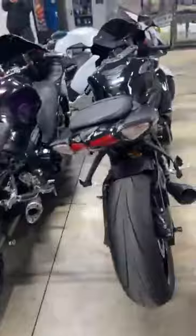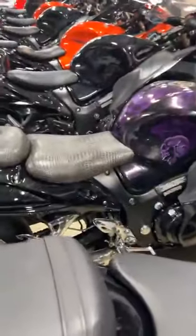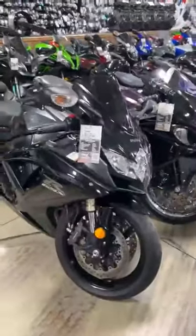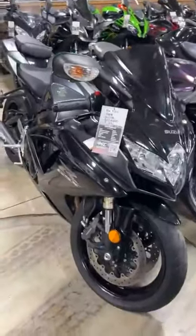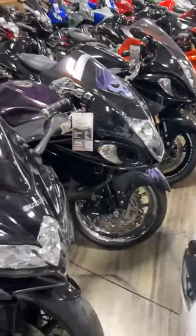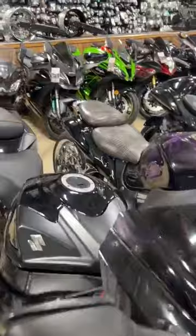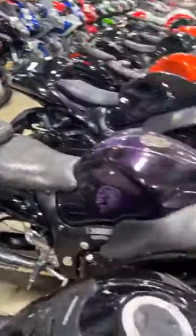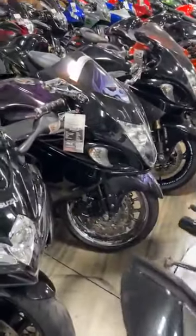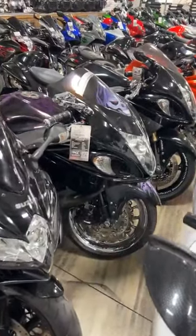Yes, we have several ZX14s — I showed two of them earlier, but there's about five more down at the end. 08 Gixxer 600, stock number 8244, zero down if you have a 580 or higher, got the M4 exhaust, $6,950. And we have an 08 Hayabusa, stock number 7147. This one's got a ton of stuff: extended swing arm, chrome aftermarket wheels — about $3,200 wheels — chrome pegs and brackets, Brock's exhaust, grab bar, custom seats, the whole dash done up, custom paint job. Only $9,450.